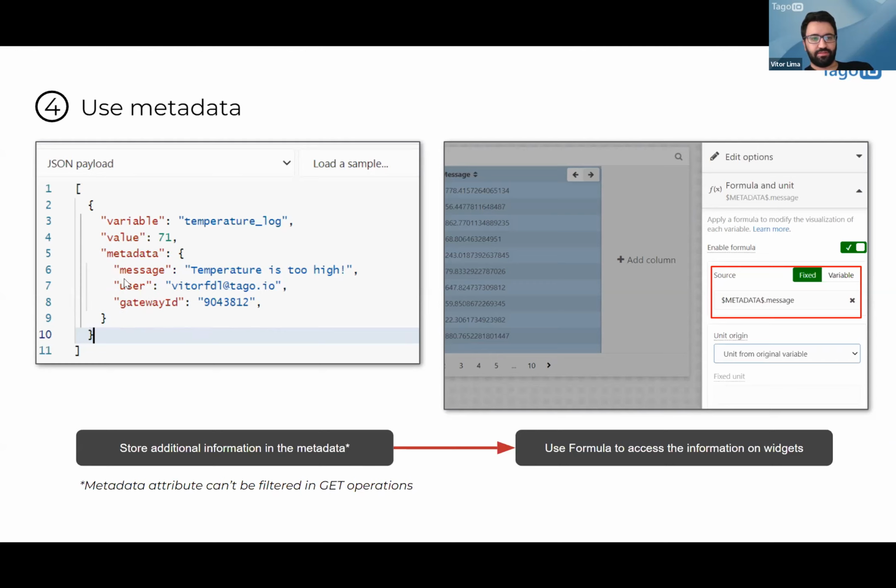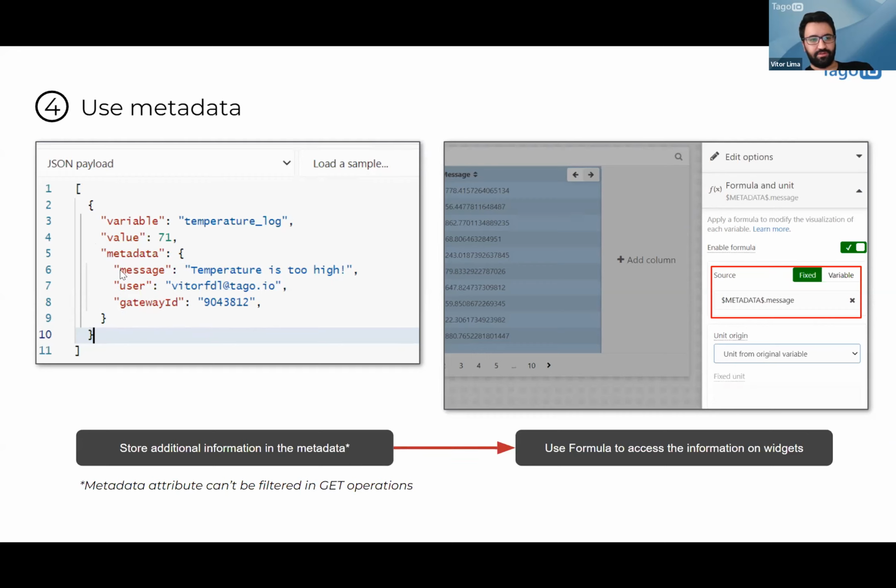And how this works: you have the structure of Tago where you send variable and value, very simple. But you also have this attribute field called metadata. The metadata is a different JSON, but the difference is that you can enter any attribute that you want.